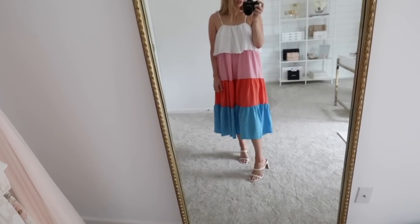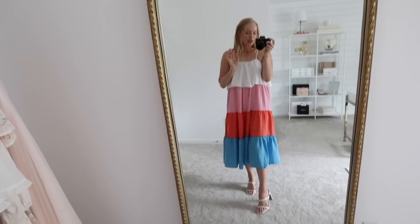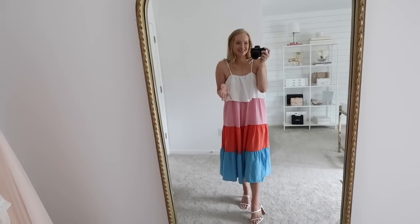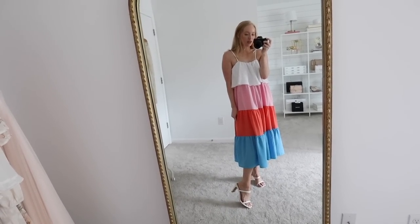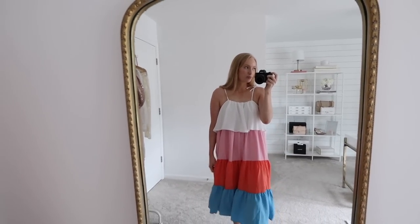And then I paired it with these Amazon sandals that I have literally worn in every single try-on haul since getting them back in January. I will give y'all a little heads up — Amazon Prime Day is coming up, and I know that these are going to be on sale, so I would personally hold off on buying them. Prime Day is the 12th and 13th. Add these to your cart if you have had your eye on them, and then wait for the 12th to buy them. I do plan to cover Prime Day this year. I'll have a video going up on the 12th and probably the Sunday before as well.